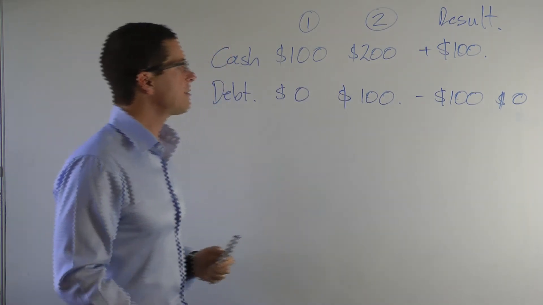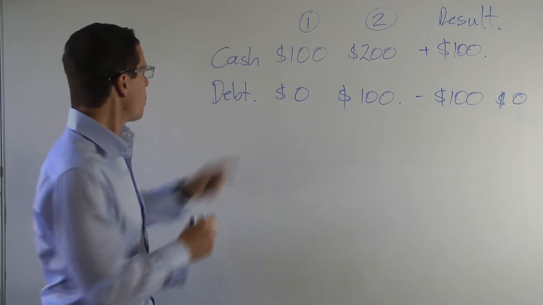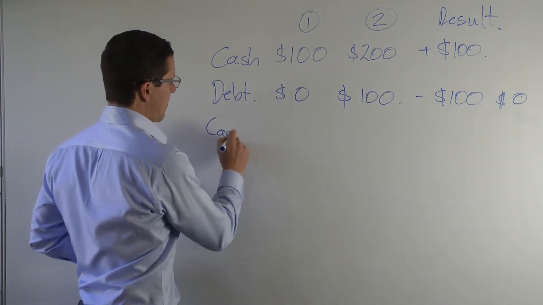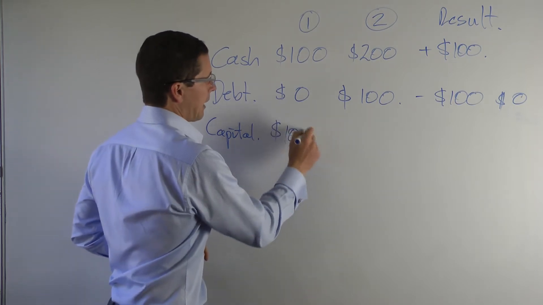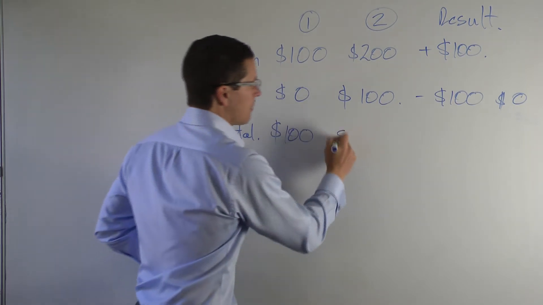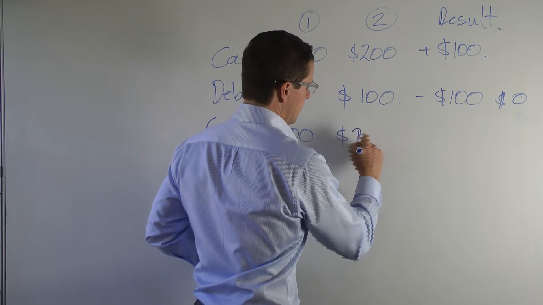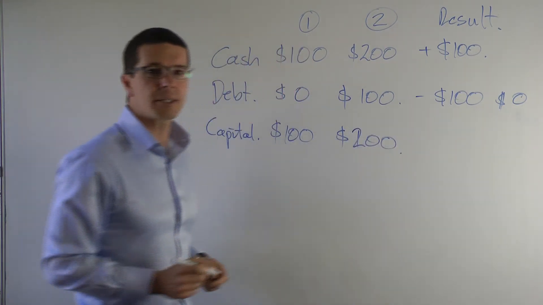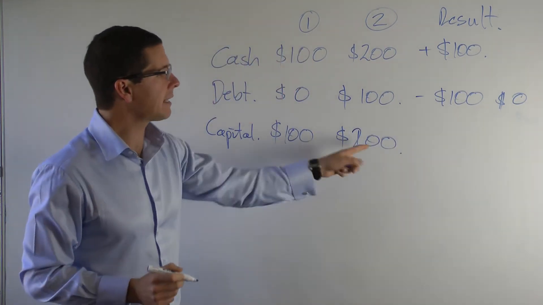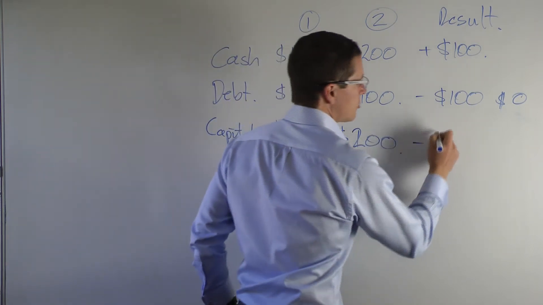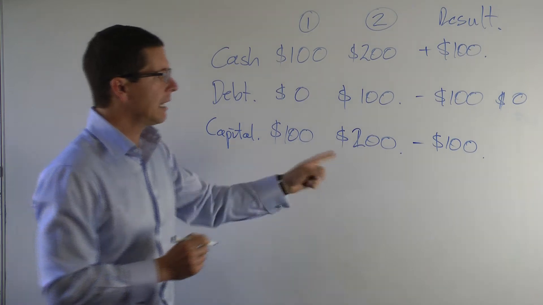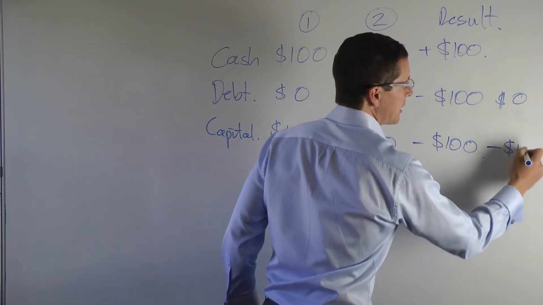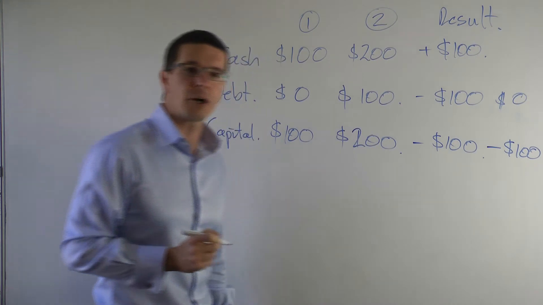There's one more piece of information I need to tell you. What if the company also had some capital injected? So at the start of year one, $100 was injected, but in year two, $200 had been injected. In other words, that had increased by $100. That's a negative effect on our cash flow. In fact, now what we've discovered is the company has actually lost $100.